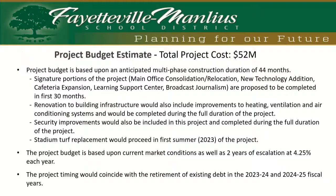When you break down the cost, about 52% is related to enhancing those educational programs. When you look at the HVAC costs, that amounts to about 29% of the overall cost. And the mechanical, electrical, and plumbing is about 9%. When you look at the site work, you're about 7.5% of the total cost. And as Dr. Kilmer mentioned before, the vast majority of that is really related to repaving driveways, parking lots, and replacing sidewalks that are in dire need of replacement.